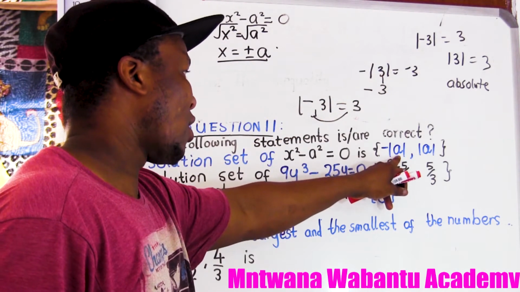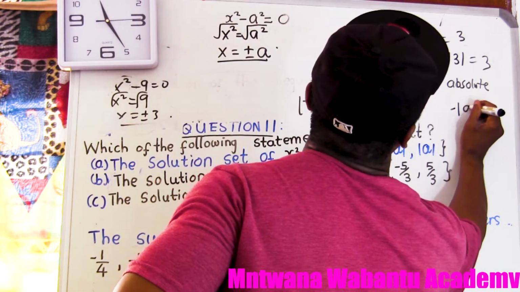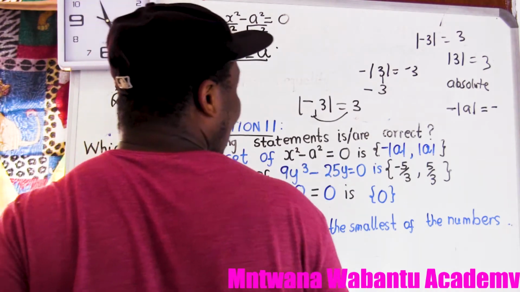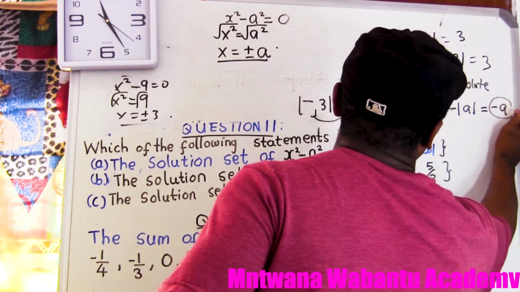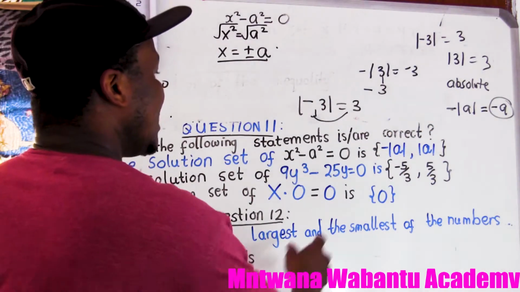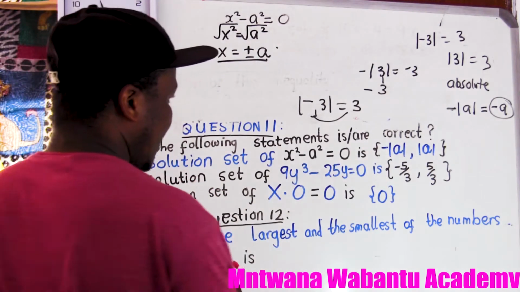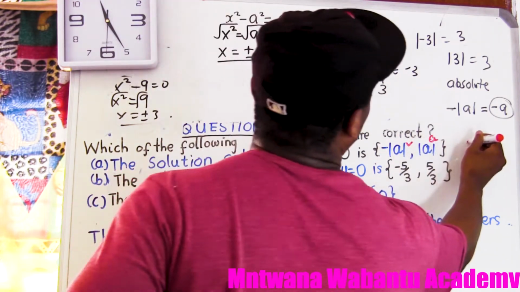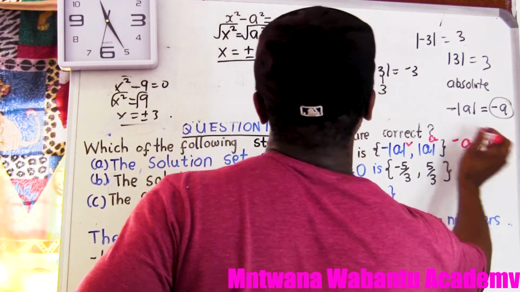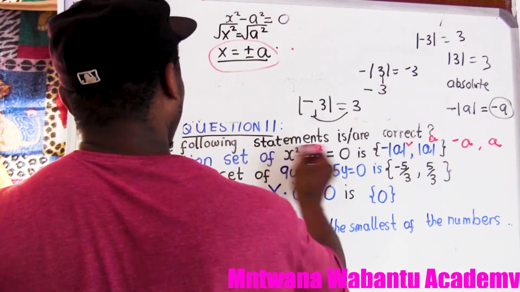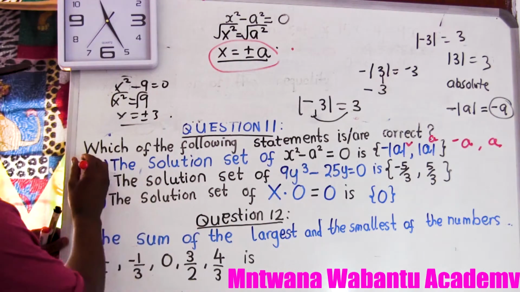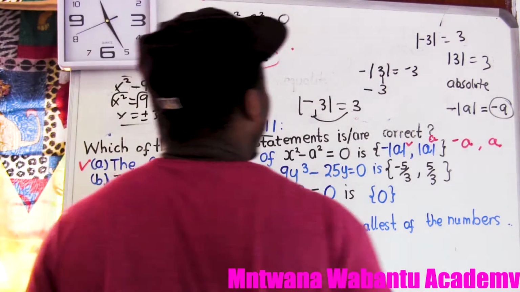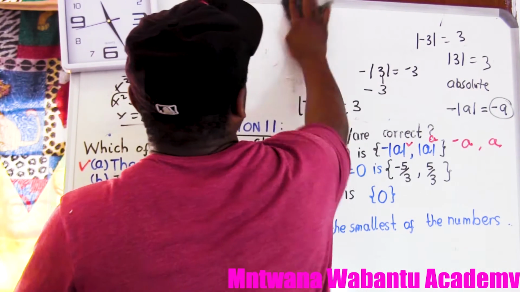So here, when you say negative absolute of a, this negative is outside the absolute, and this a is going to give me a. So this is still negative a. So this is negative a, and this is when it's going to be a. So which is true. Because like a negative and a positive, which is this. So this is true. The first option is true. Now let's go to option 2. For option 2, let's make some spacing.